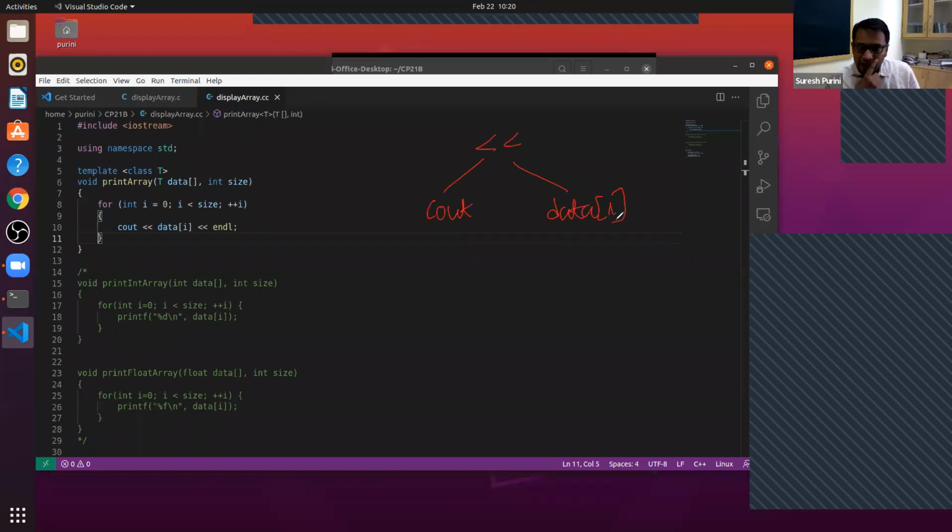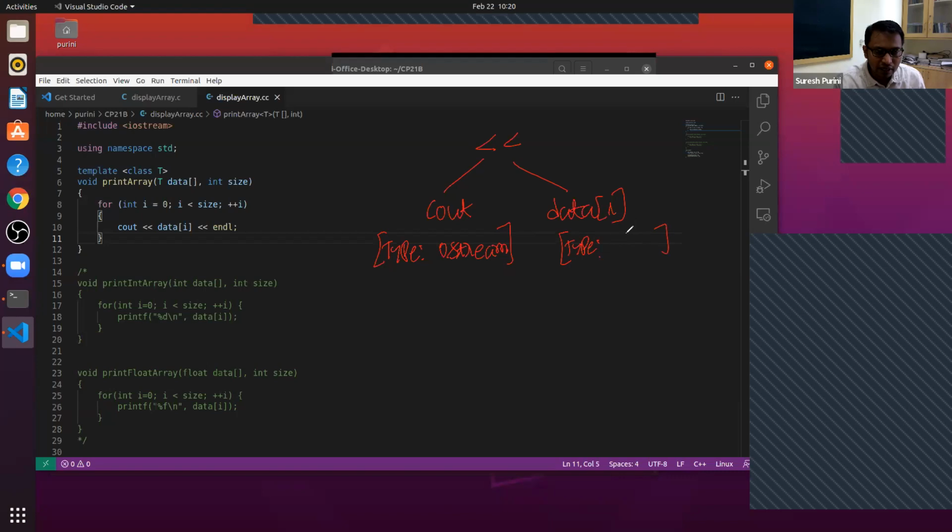This left one is the type of this object, what is called an ostream object. Don't worry about it, but think of it as some data type. And the type of the right operand depends.